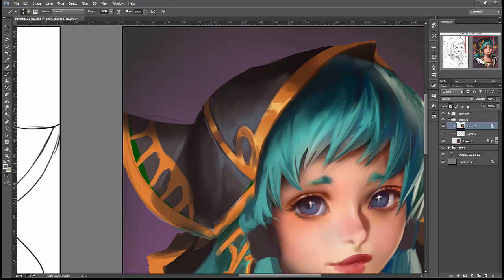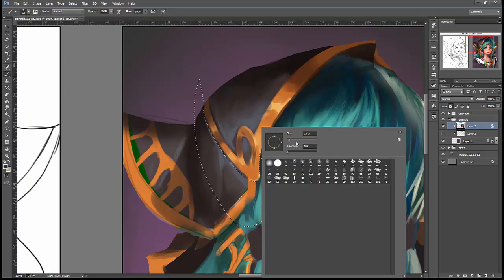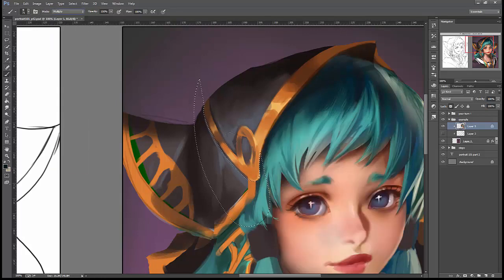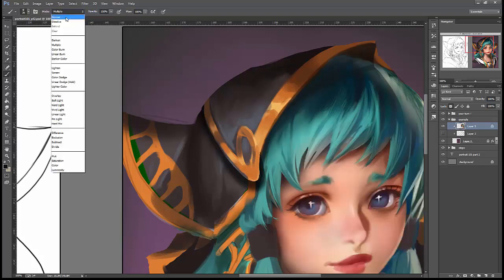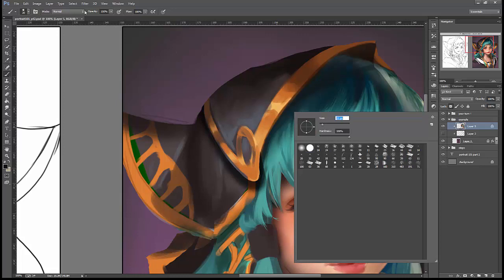So just make sure everything is highlighted and has shadow in it. And now I'm going to add a bit of drop shadow to this section of the headpiece by using the lasso tool once again, selecting the multiply brush mode, and just brushing on the shadow slightly. And after you do that, sometimes you want to blend in the shadow a little bit, like that.